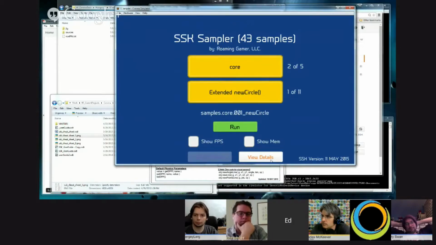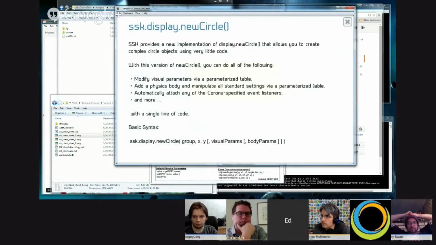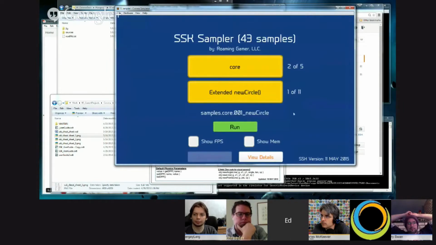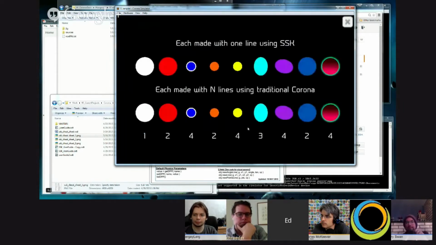Many of these will come with videos, like this one does not, but the button down here will be enabled, and if it is, you click it, it'll take you to YouTube. There'll be a little video that talks about how to use it. Almost all of them will have a details page where you can read a little bit more about that feature, what I'm trying to show you in the demo or the sample. And then of course you can run them.